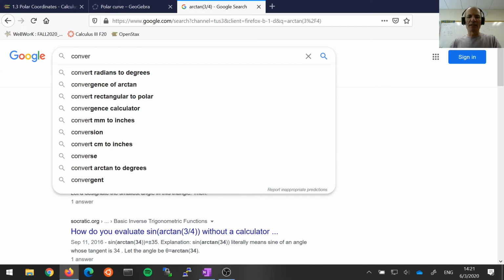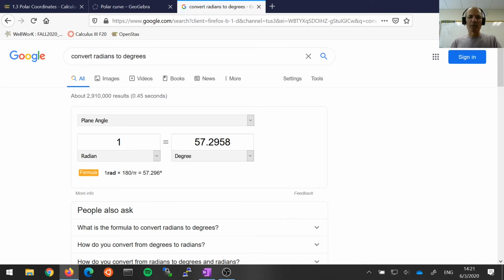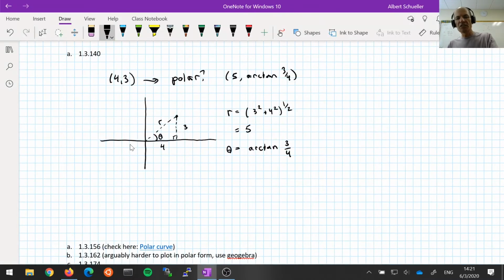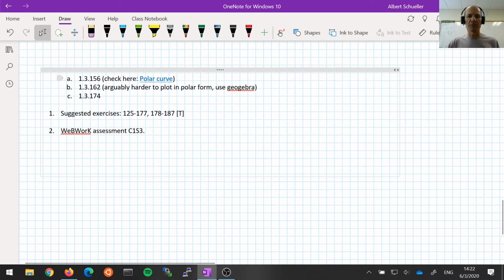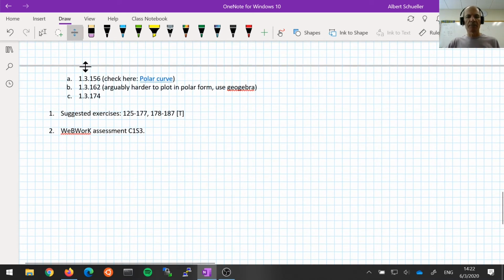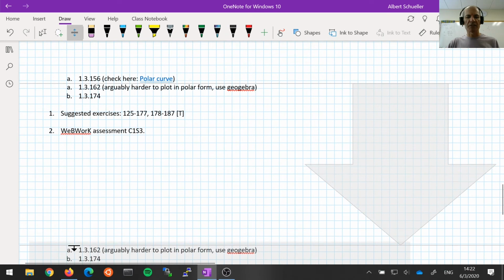Let's convert radians to degrees, and let's put in 0.64. And that works out to be about 36, 37 degrees, which seems reasonable, right? It's not quite 45 degrees, as we can see here. So this is about 37 degrees. We didn't have to do that for this exercise. It was just something that I thought might be helpful for our intuition. All right, let's continue. Exercise 156.